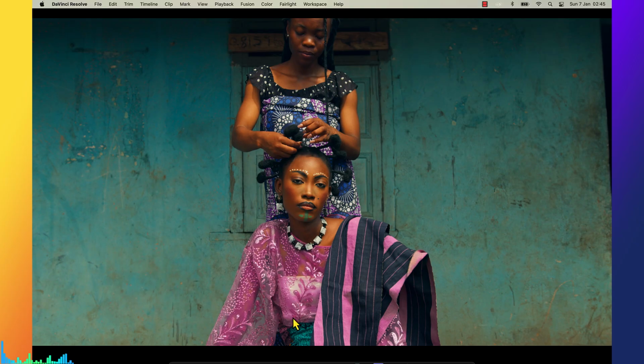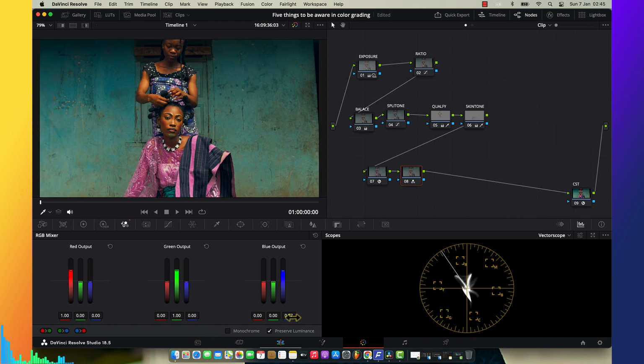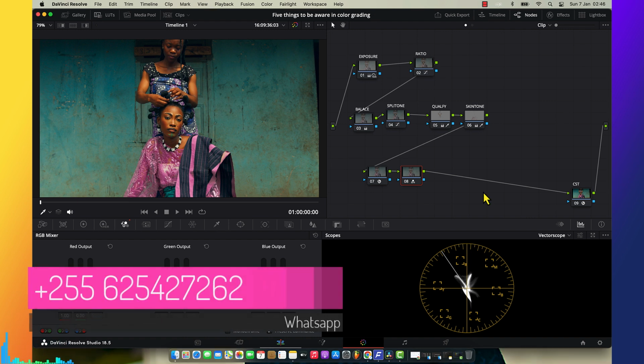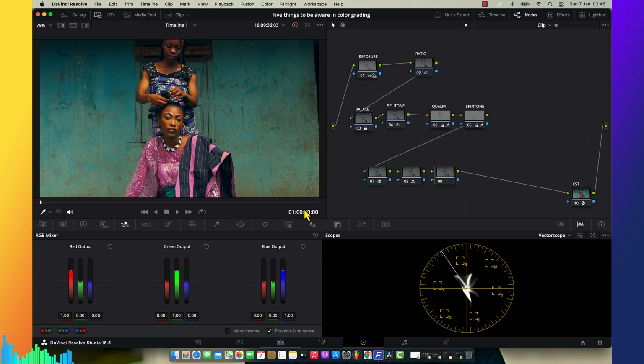Now you see the overall picture is looking warm, cinematic warm, but we still have separation going on. So that's it. That is how color grading is done, and it's looking very beautiful and perfect.